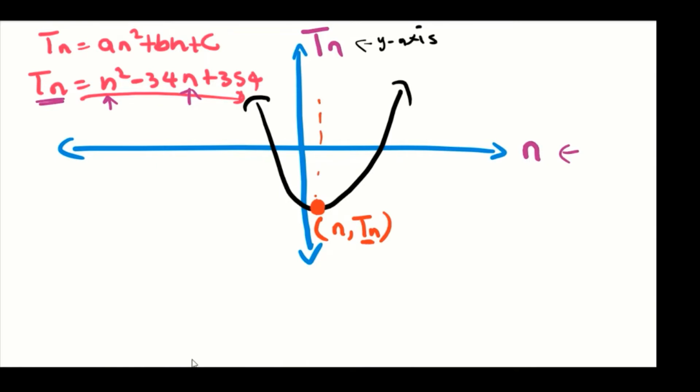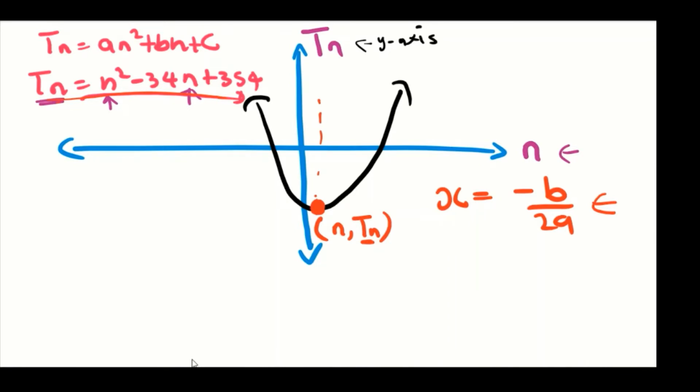but for us to identify the term when the smallest value of Tn is at the turning point, we need to use this formula of x equals minus b over 2a, right? Because we are looking for the term and not necessarily the least value. If we're looking for the least value, we're going to use this x equals minus b over 2a and substitute it in the Tn formula to find the specific Tn value, which is the smallest value of this parabola, right?